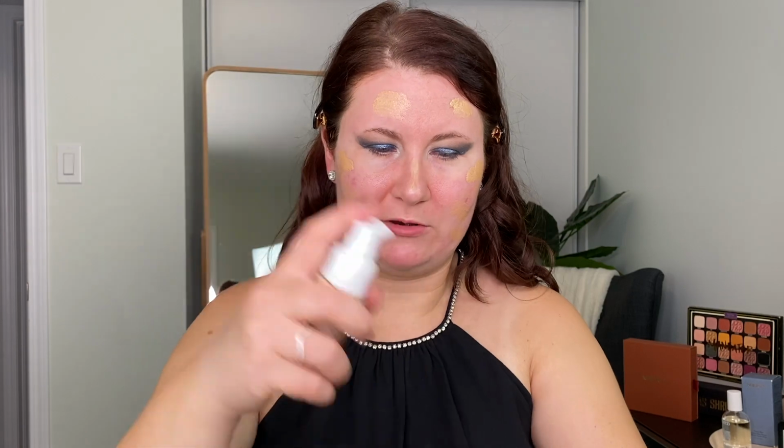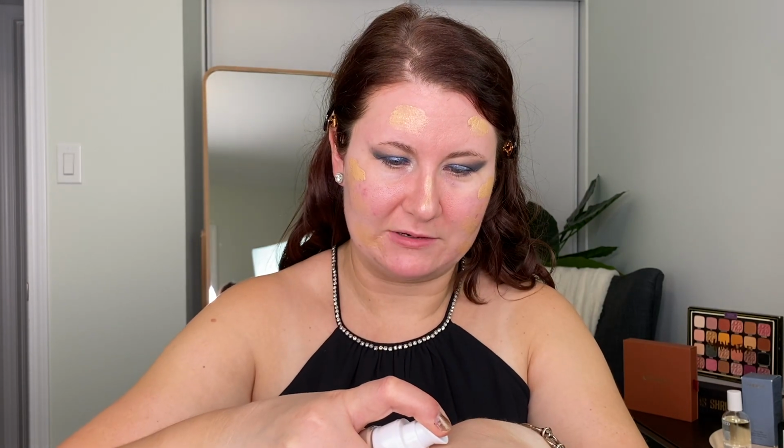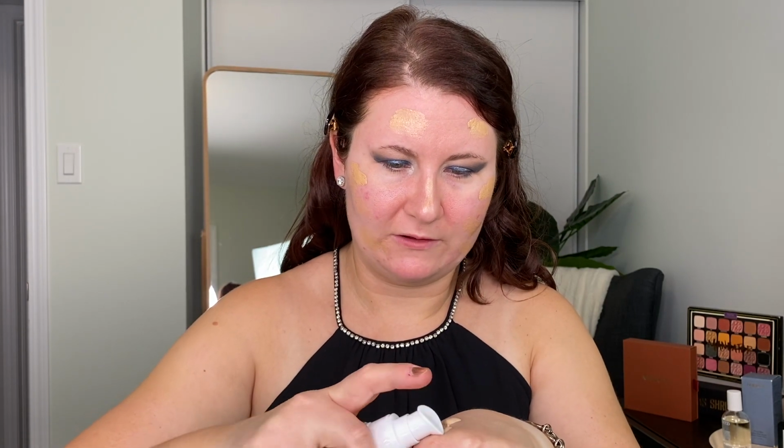Then I'm going to use the True Skin Hydrating Foundation from Catrice. I'm in the shade 004 Neutral Porcelain. This is a really, really good full coverage foundation that you can find at the drugstore. It had its moment, and I think aside from Tati, I don't really hear many people talking about it. I'm gonna use the back of my hand as my palette to work from.